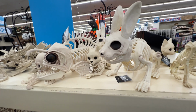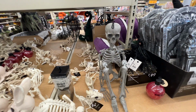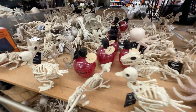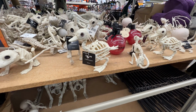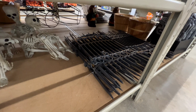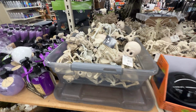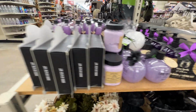Look at this. Now we have a skeleton bunny. Don't think I've seen that before. Every year it seems like we're seeing some sort of new skeleton, whatnot, and a lot of people always complain, of course. You're going to usually not see bones in some of these skeleton figures. Like, why would you have a skeleton snake or an octopus? But anyway, you're certainly not going to have big old bunny ears.